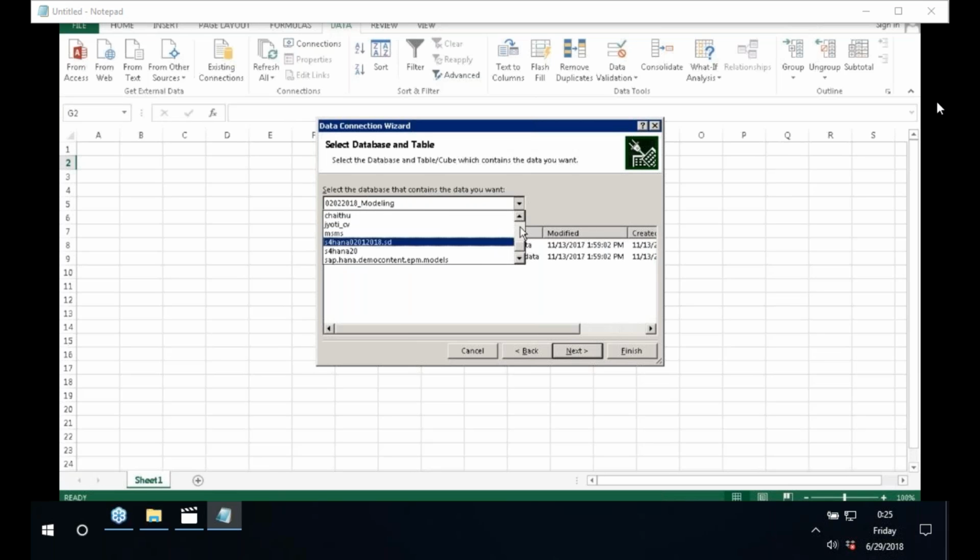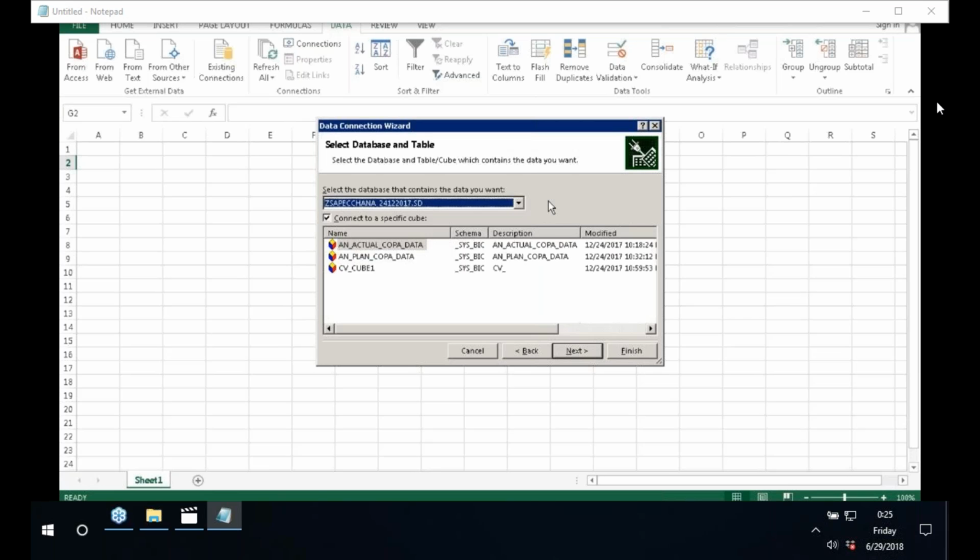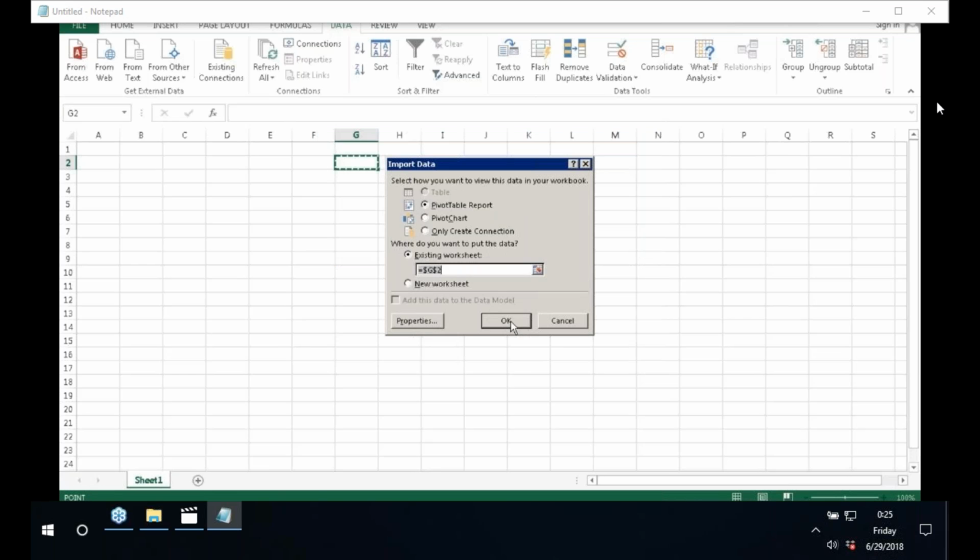Here I'm just trying to select some package, just to select any of the views. So here I'll select one analytic view and click finish and click OK.